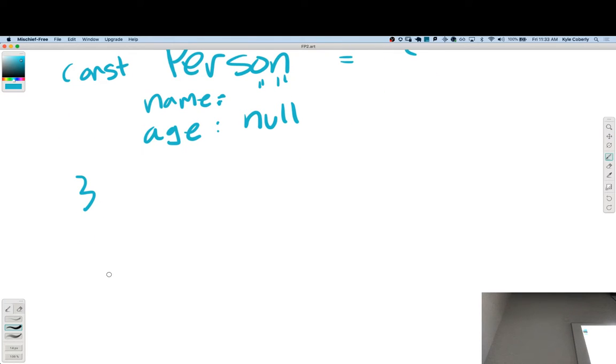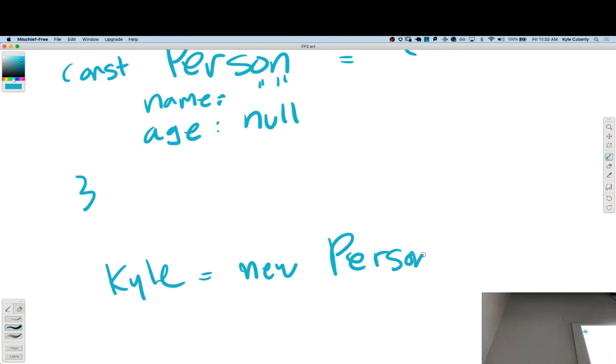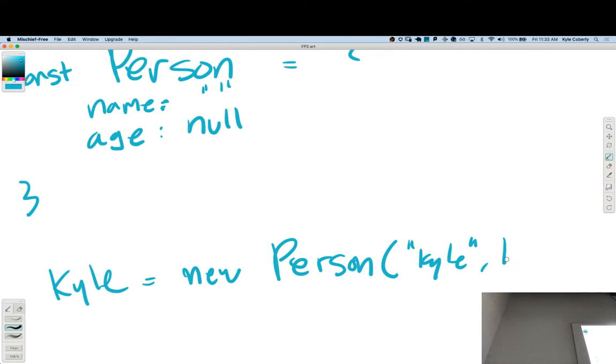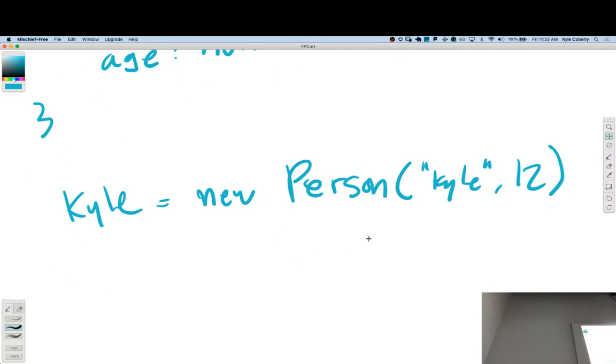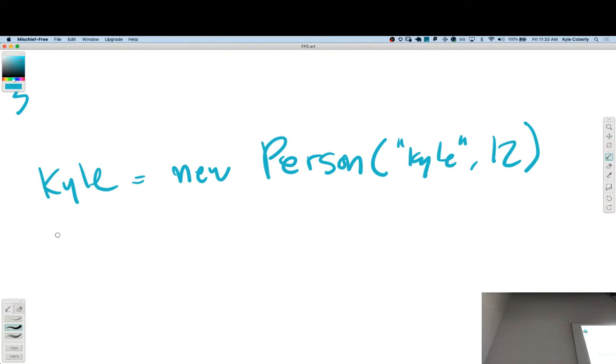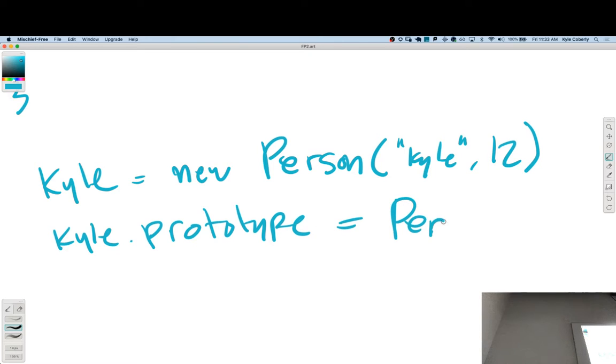And then we say, Kyle is new Person, and if it's a function, then we can pass in properties. Or you could do something like Kyle.prototype equals person, and now I have those properties in there.